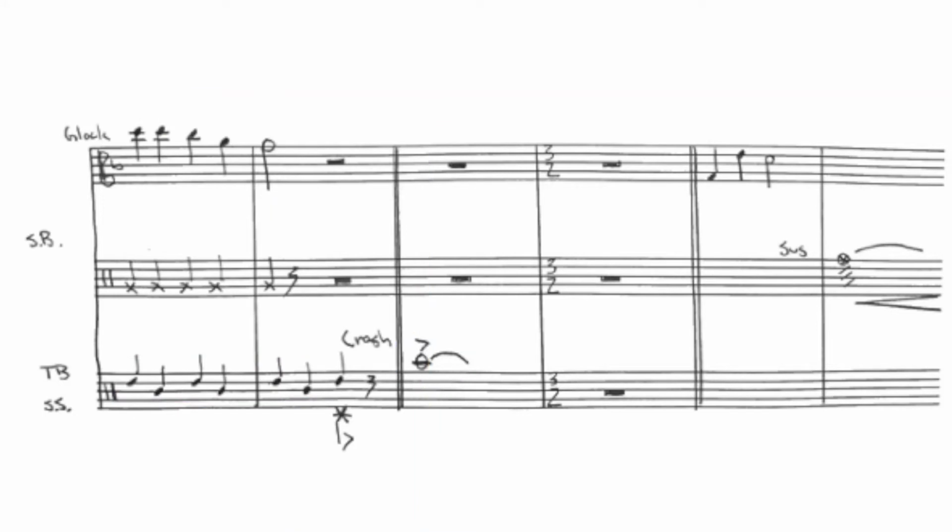The tricky thing with this part too is that all of these instruments require both your hands. You have to hold the sleigh bells, you need 2 different sticks for the tempo blocks, slapstick needs 2 hands, and crash cymbal needs 2 hands. The way we get around this is the tempo block player will whap that crash just on a suspended cymbal if we don't have a 5th player. Another thing to notice is that the sleigh bell player is going to have to, in just a couple of measures, set down their sleigh bells and go to suspended cymbal. So if this were their music, they would write a 2 sus during the rests.